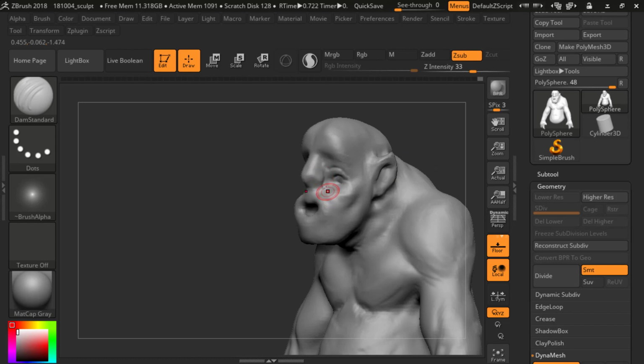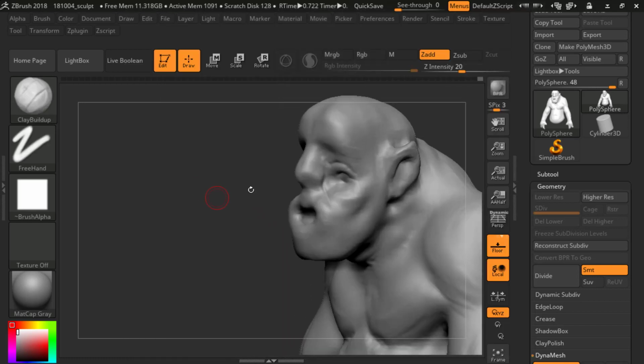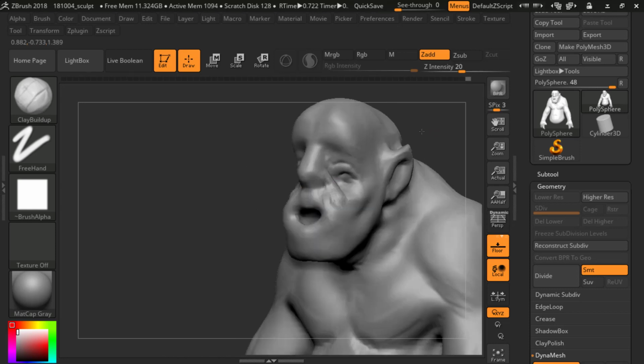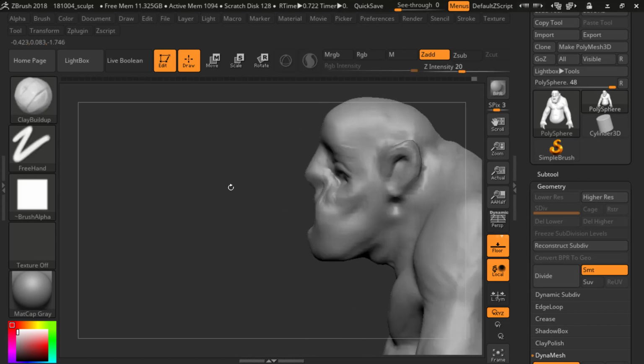So maybe he needs a little bit more of a nasolabial fold here. I'm going to start addressing that horrible mouth.